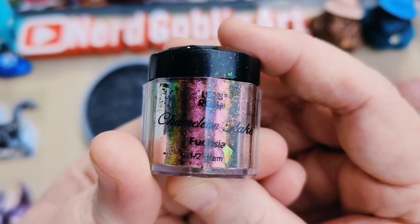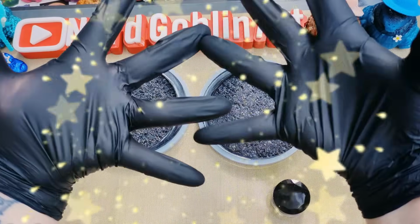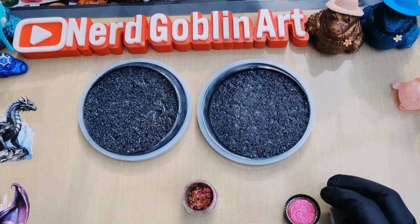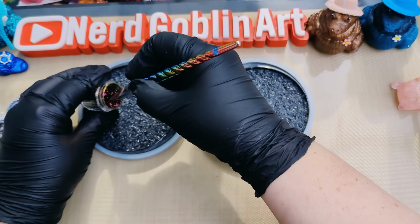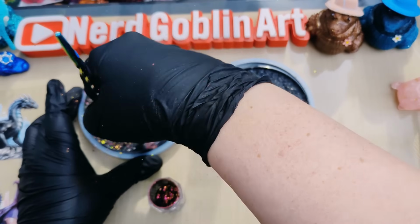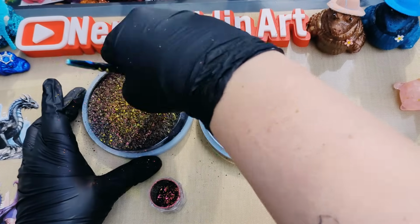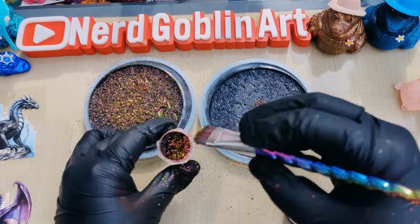Right, I've pulled out fuchsia chameleon flakes from Let's Resin, and I'm going to get some gloves on. Ta-da! Mainly because I am going to be using some UV resin after this, and I have contact dermatitis, so in general when I'm working with flakes, so pretty, I like to put gloves on. My hands can get a little bit itchy because you can see there, if you look at the screen, you can see it just flying away and floating up and everything. So just me being wary. But as I'm going to be doing some UV resin after this, it's just easier.